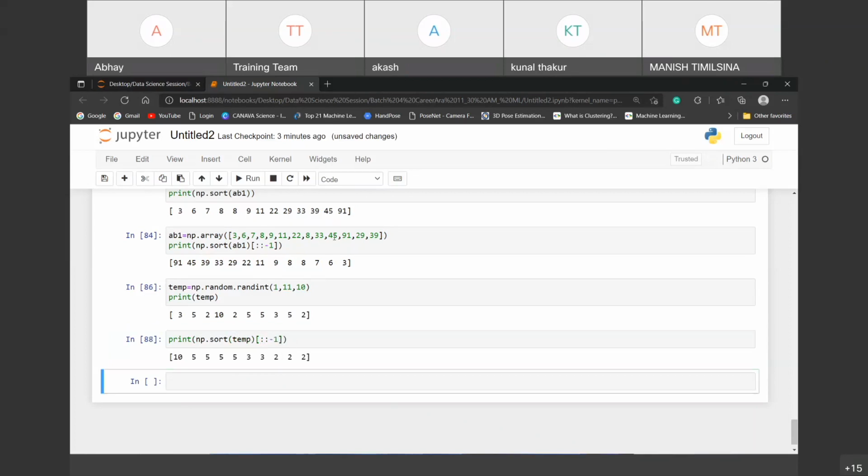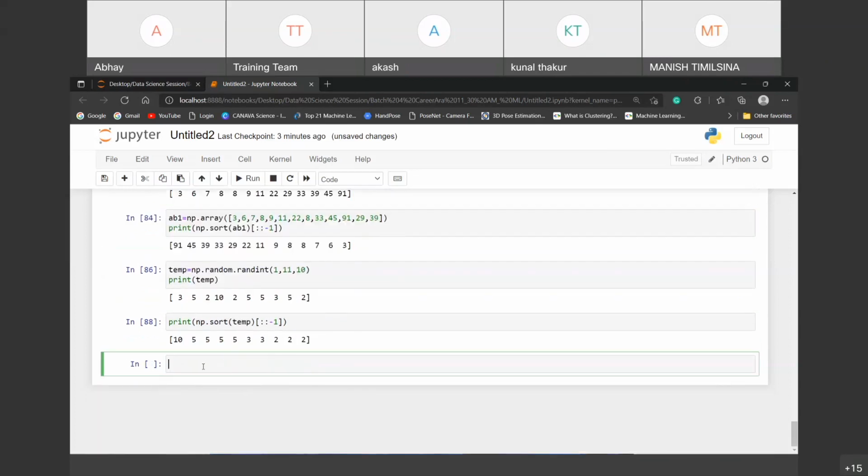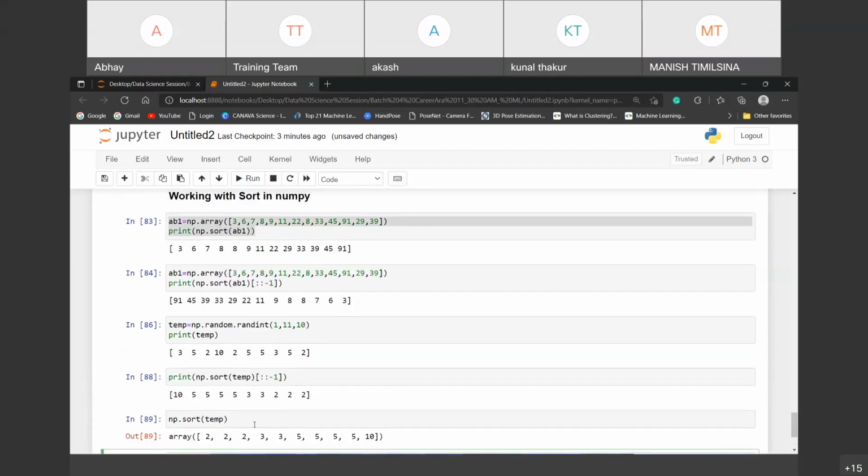So directly I'll go for np.sort. This one definitely works for the column based concept. I'm just passing temp instead of that.